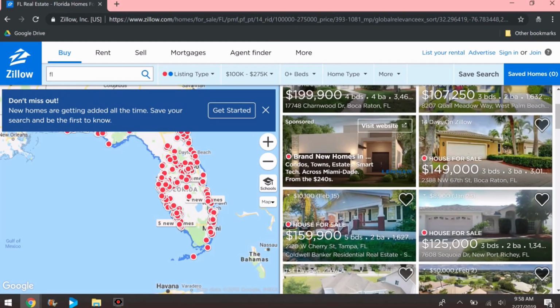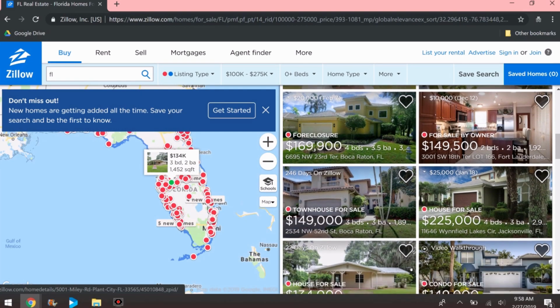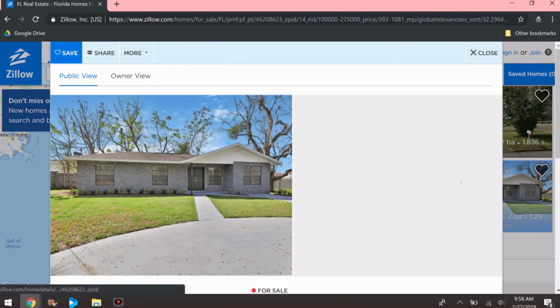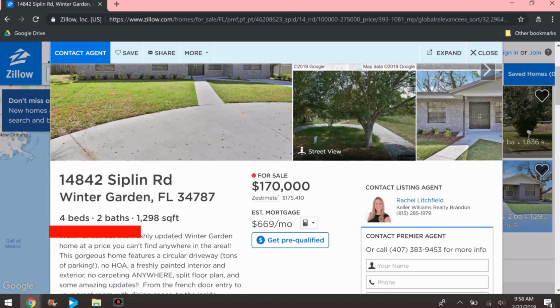So basically what you want to do is you want to find the perfect houses that kind of match up with what your house looks like and the features that it has. You're going to find those houses in your area on sale. And make sure you're looking at the same features that you have. So if you have a 4-bedroom house, look for 4-bedroom houses. If you have maybe a 4-bedroom, 2-bathroom house, look for that. It's exactly like whatever you have, look for that, and find houses that are similar and how much they're going for.